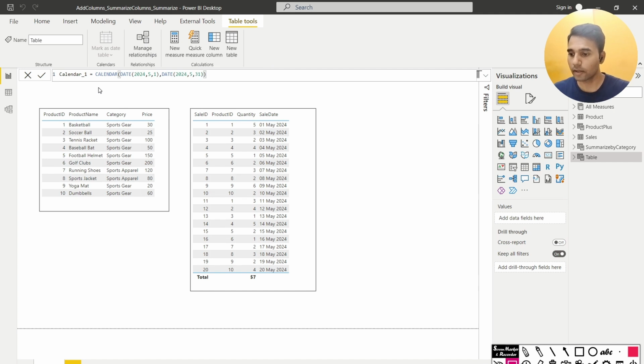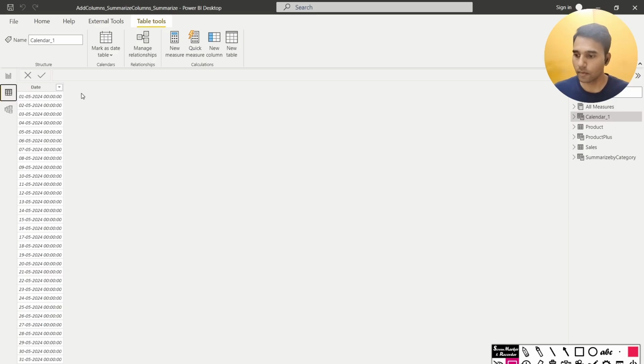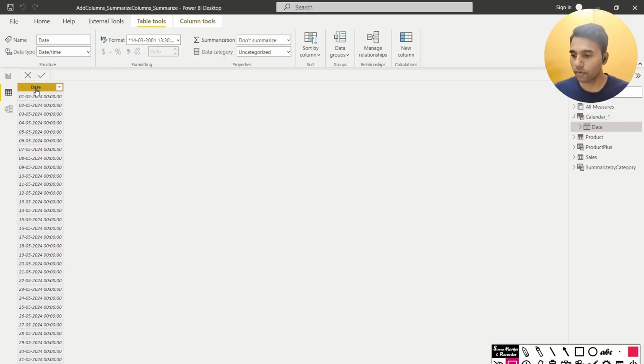I'll close the bracket, and when I check the contents of this table, I have dates ranging from the 1st of May 2024 till the 31st of May 2024.